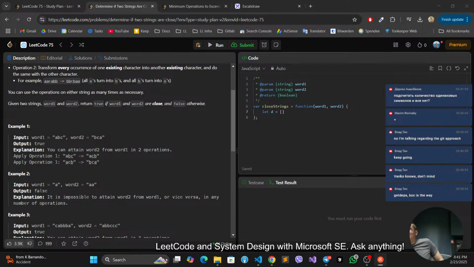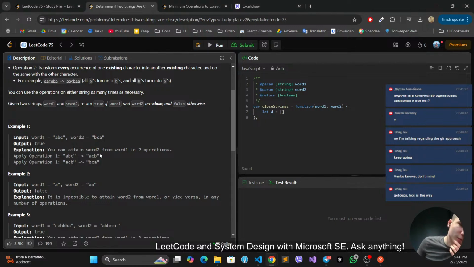Yeah, I see. Git approach. I see. Okay. Calculate the number of the same symbols.